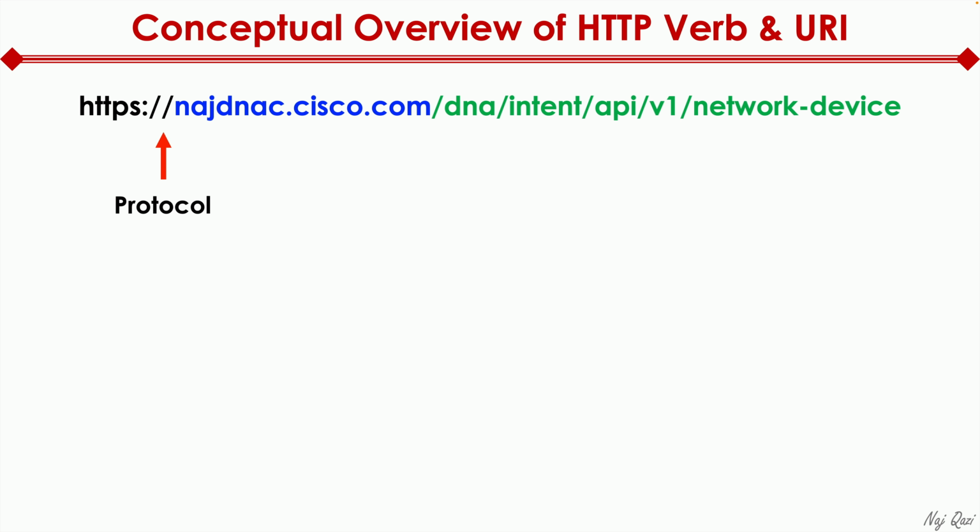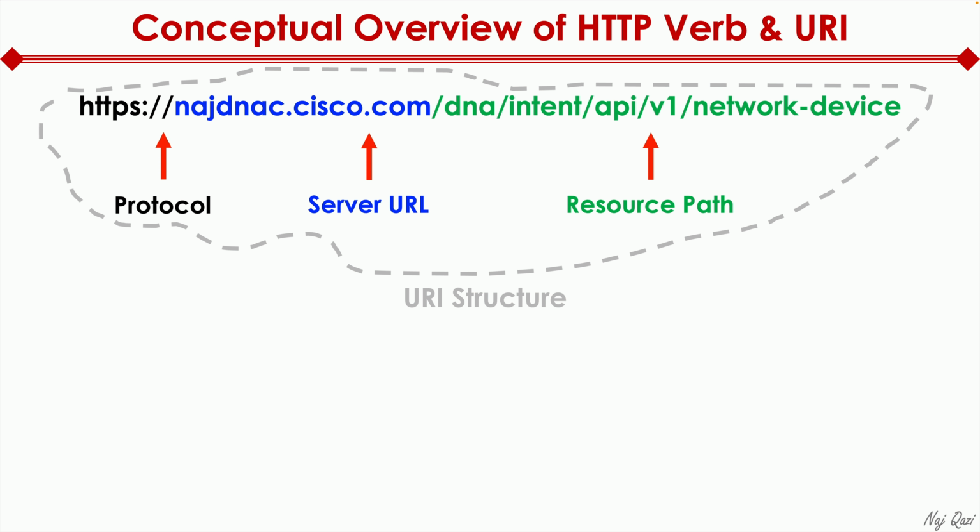A typical URI looks almost like a URL, the URL you're familiar with, which is a uniform resource locator. When you go to a website and go to a certain page, the complete address is called a URL. In URI, it's very similar to a URL. We have a protocol, which in this case is HTTPS over port 443. We have a server URL, in this case NOJ DNAC. DNAC stands for DNA controller, which I talked about in my previous video. And finally, the part in green is the resource path of where that resource is located.